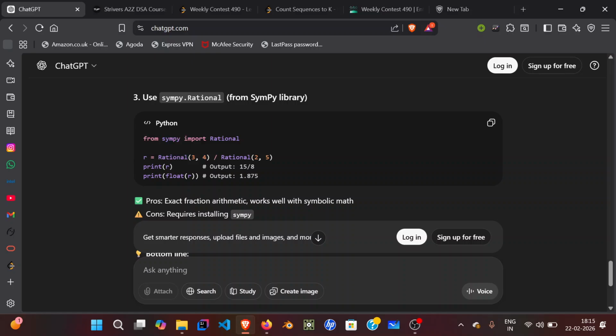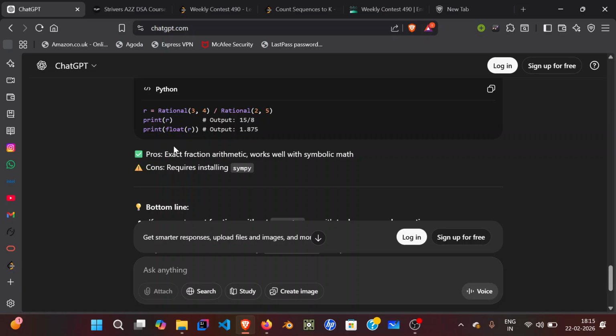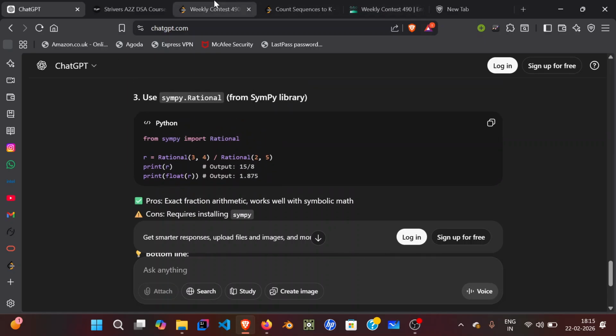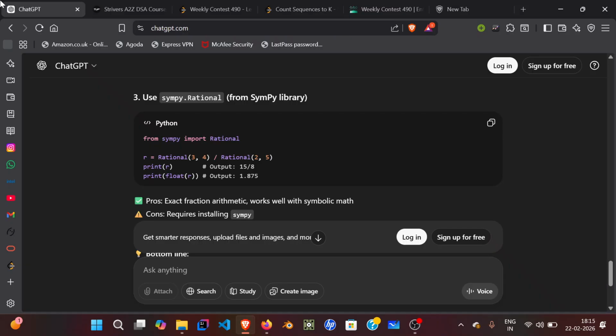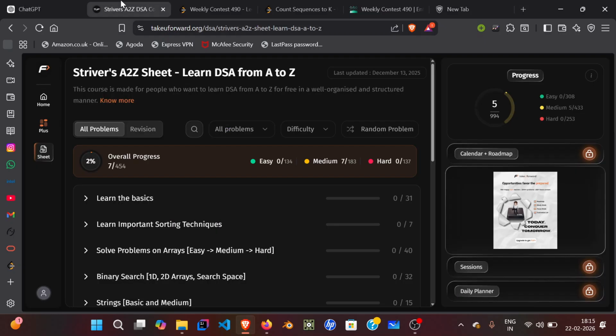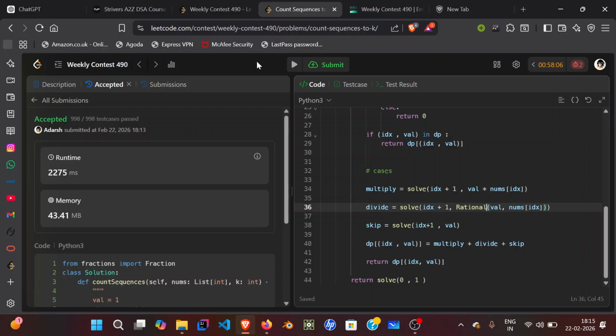Rational 3 comma 4. Let's use rational, actually, let's see if that works. Will this work?